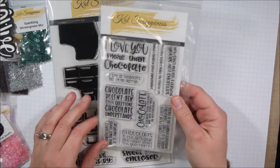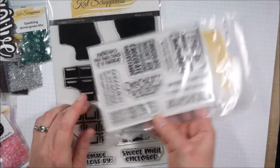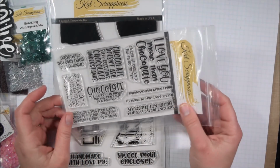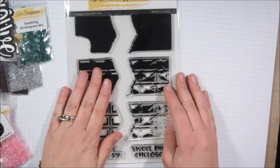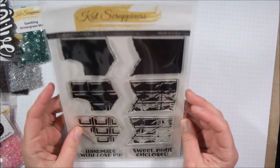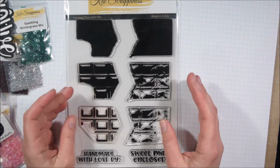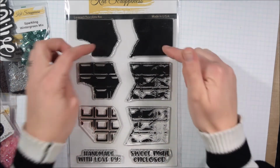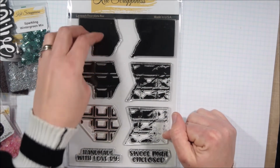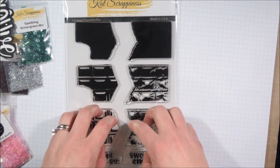But it has some funny ones like chocolate doesn't ask silly questions, chocolate understands, or chocolate is cheaper than therapy and you don't need an appointment. And of course the layered chocolate bar die. I don't know why I thought luscious except for that. Maybe it tastes that way. Anyway, it layers up, so it creates a dimensional looking chocolate bar here, and then the wrapper on this side.